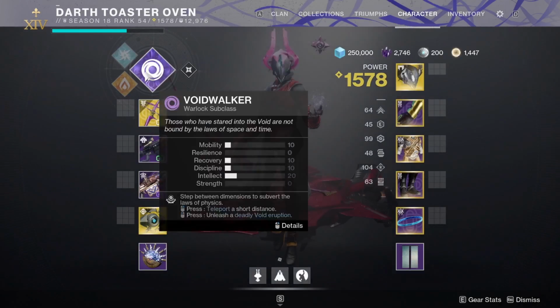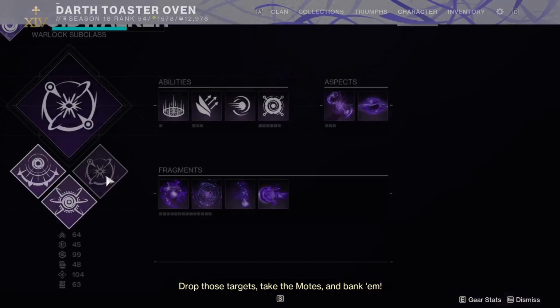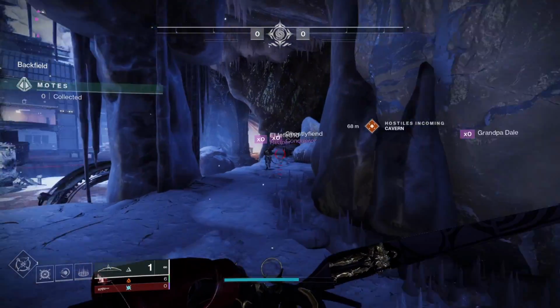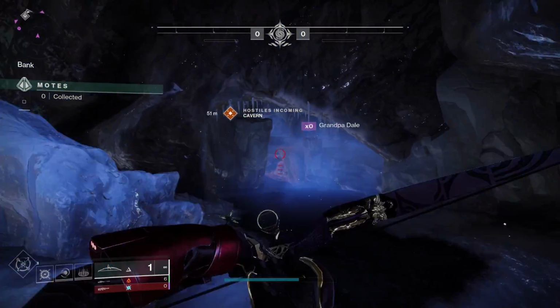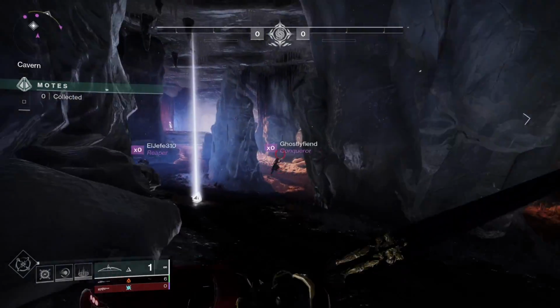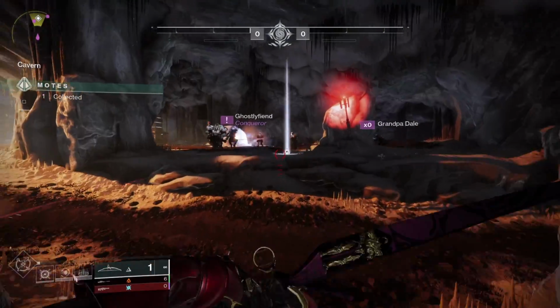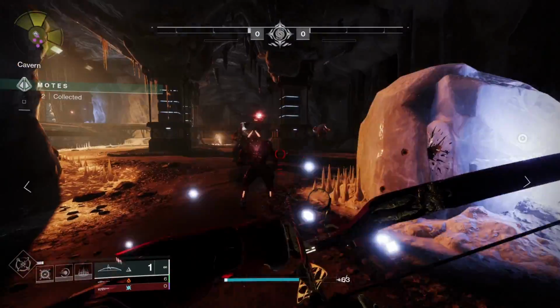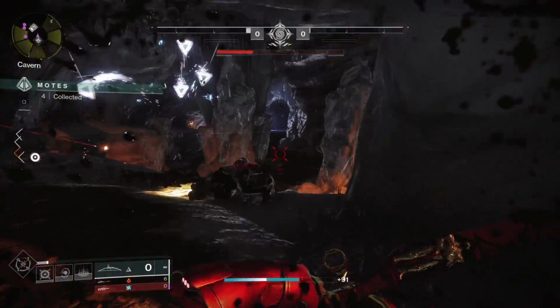But to remind, Weaken means make that enemy weak, Suppress means no super and no abilities, and Volatile is more Void damage. Buffs are Overshield, Devour, and Invisibility. The only one not obvious is Devour, but what it does is when you kill enemies, you gain health back. Just in case, Overshield is a shield over your shield, and Invis is invisibility.